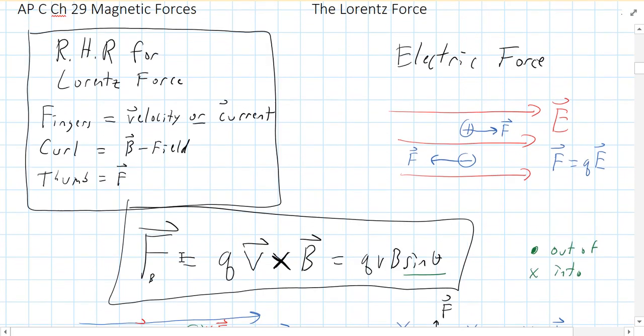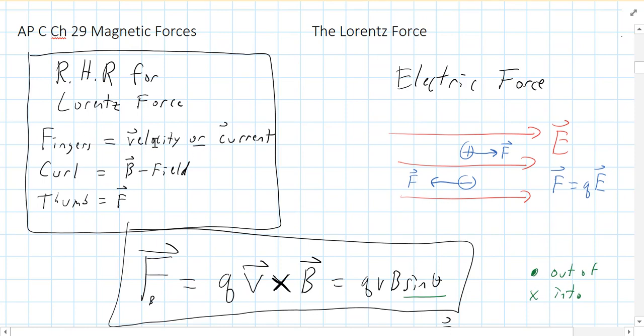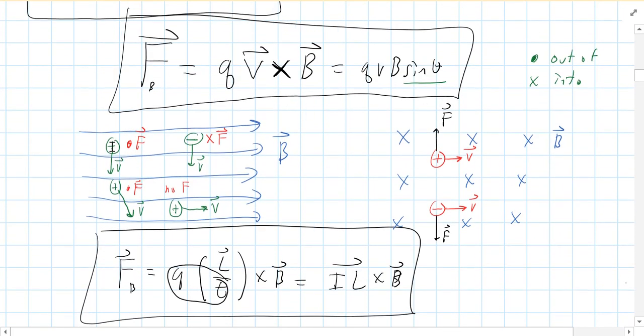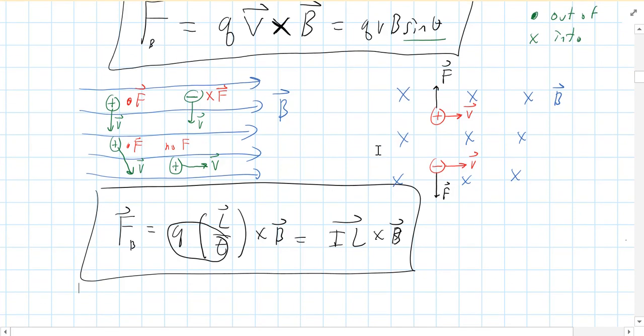And that's also why up here for fingers, I said it could be the velocity of the individual charge or if you have positive current flowing. So all these pictures would be exactly the same. If I made these wires with positive charges moving, you would use the right-hand rule. If you had wires with negative charge moving, you would use the left-hand rule. So it's the same rule. It's just a slightly different way to look at it. If you have like 3 milliamps of current flowing through a 5-meter-long wire, you would use this version of the equation.